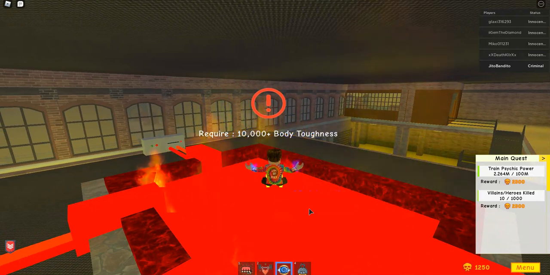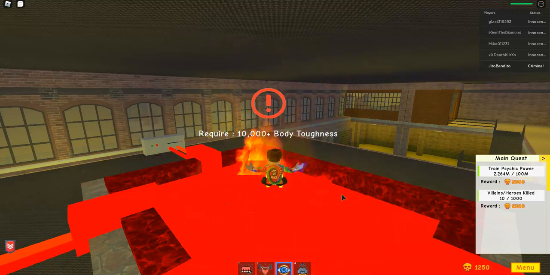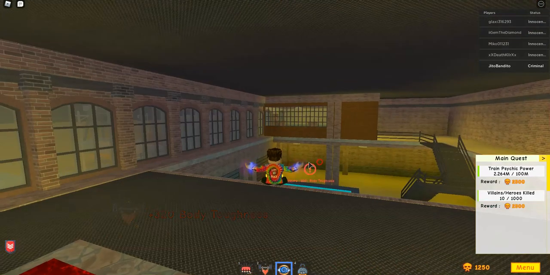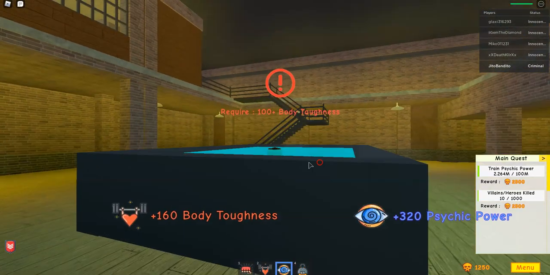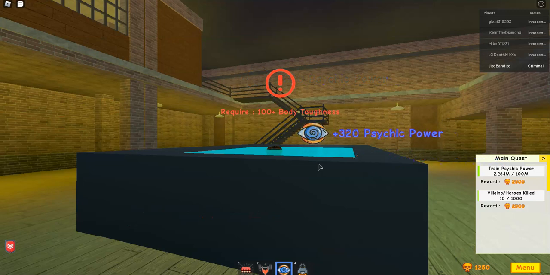But you can start training there, but you hop in and hop out and have to heal if you have less than the recommended. Even when you have the recommended, you'll still have to jump out periodically, but not as often as that. We have another training area here. This is the ice bath. It only requires 100 body toughness, and it also gives us a multiplier. Our ice bath gives us a 5 times multiplier. The fire bath gives us a 10 times multiplier.